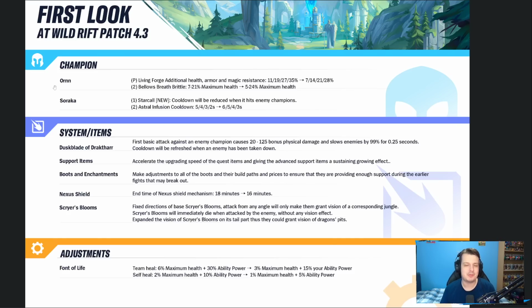Ornn is just super tanky. You get so much health, so much armor, so much magic resist, and you also do a lot of damage, and you have a lot of crowd control at the same time. Like, this champion has it all. I would say he's one of the best Baron laners to play right now because he's kind of easy to play, and also he never really has any bad matchups. So they're nerfing him a little bit.